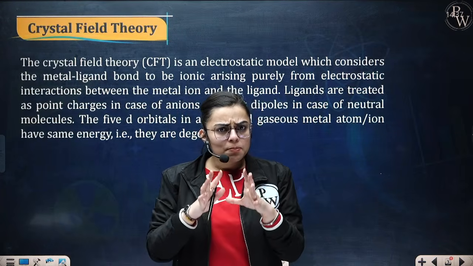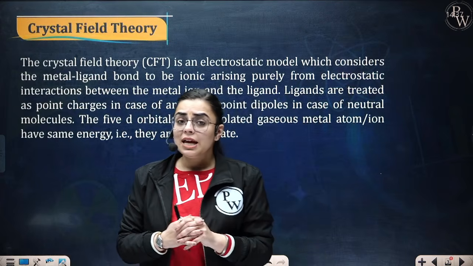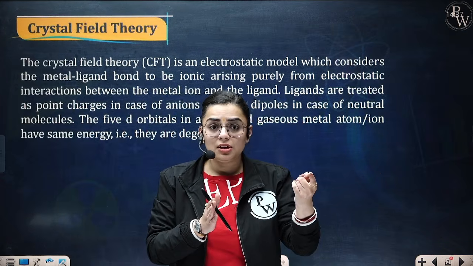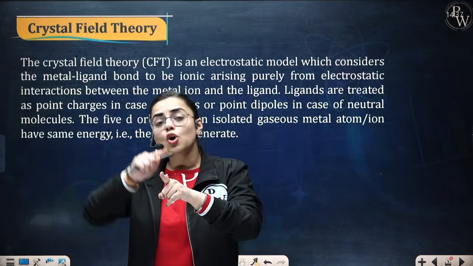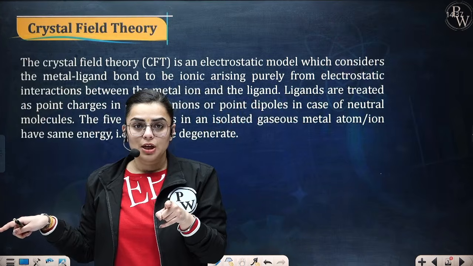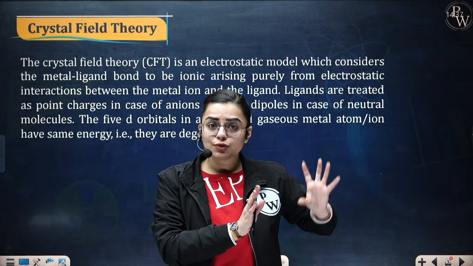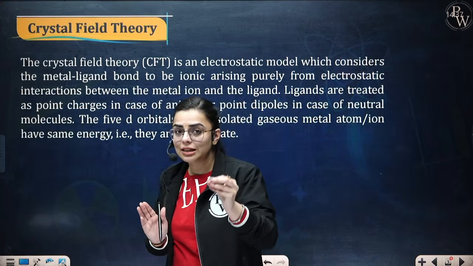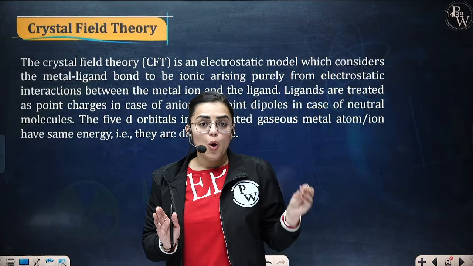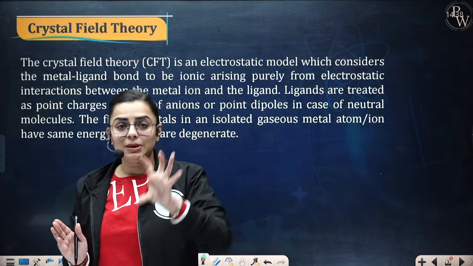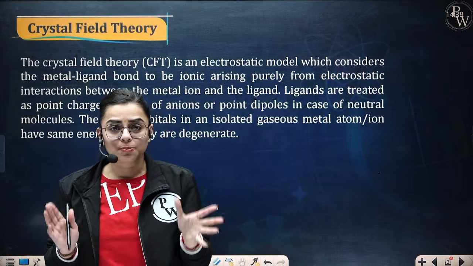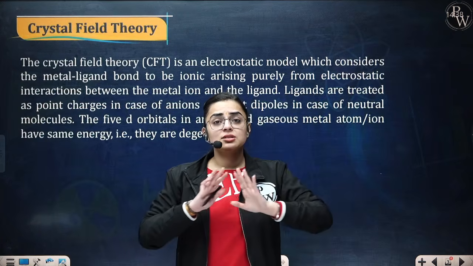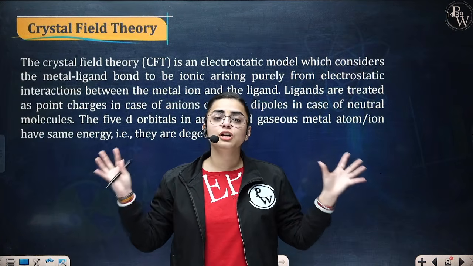Yes, if you remember in the previous lecture, I told you that they will provide that much number of orbitals that is equivalent to the coordination number of the complex. So basically, valence bond theory was focusing upon which concept? That a coordinate bond is formed between the ligand and the central metal atom. Also, the central metal atom provides the vacant orbital to the ligand to interact. This was the concept, but crystal field theory is based upon a different concept.